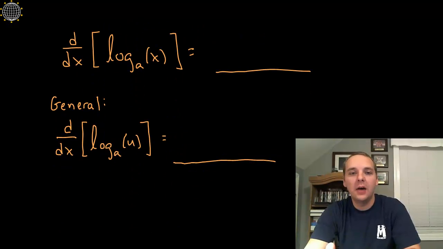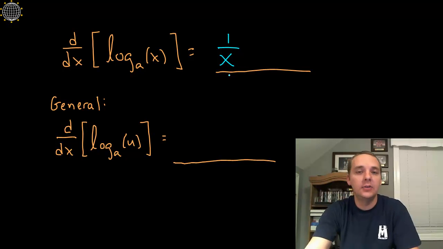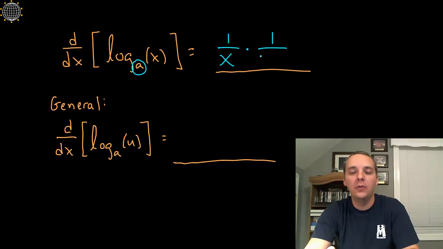All right, so let's see here. How do we do this then? Well, here's your rule. The derivative with respect to x of log base a of x is actually very close to 1 over x. In fact, it even has a 1 over x in its derivative. However, because of this base a, there's a little bit extra that comes in here. There's some supplementary terms that don't usually appear. So here's the extra term that you get if the base is anything other than base e, which would generate a natural log function. We would tack on a 1 over the natural log of that base.